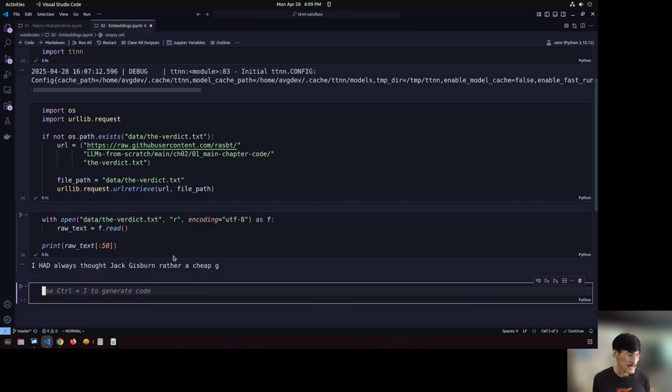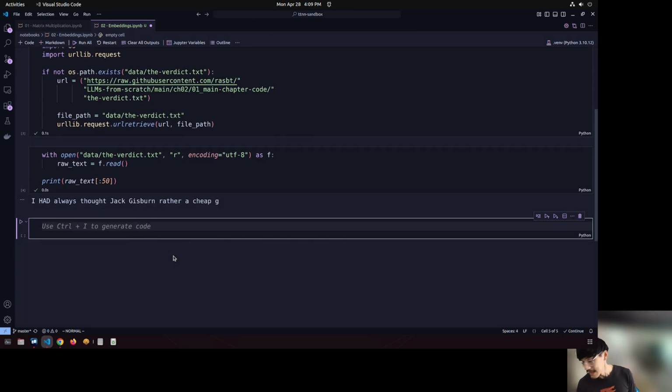Okay, so this is nothing to do with Tenstorrent hardware or embeddings right now. We're just getting ourselves ready. So we also need to be able to create what we call a data loader to load the data that we have, this verdict thing, into batches.